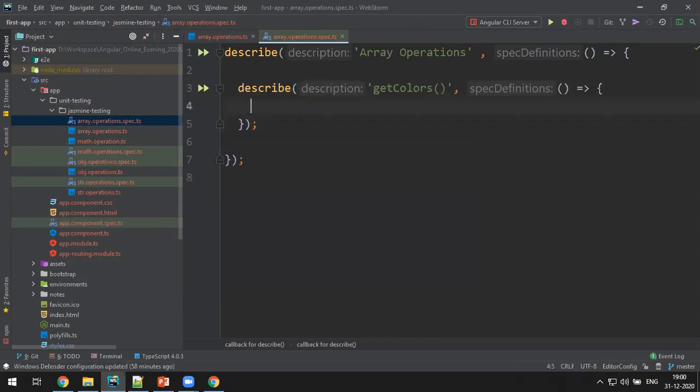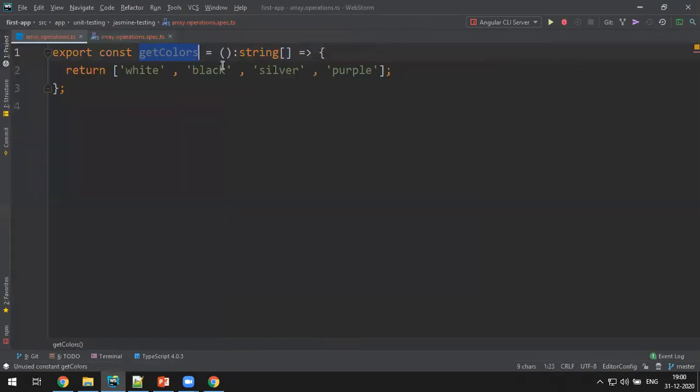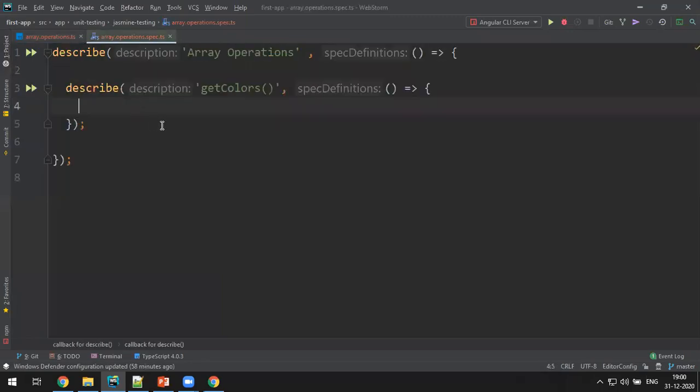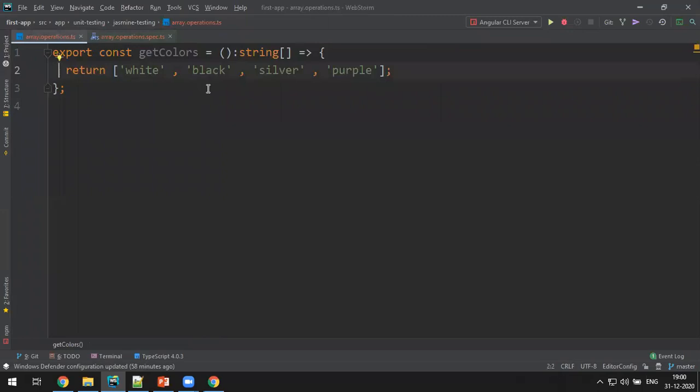Okay, so here I'm going to test for the colors. First of all, what I check is, you get the array, right? So in that, I just check the array length. We know the array is returning four elements, right? So I just check whether the length is 4 or not.